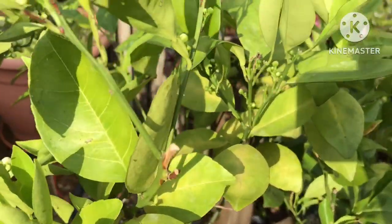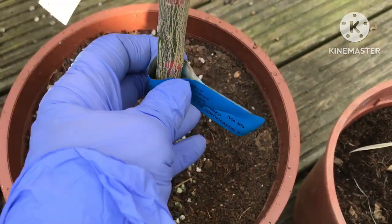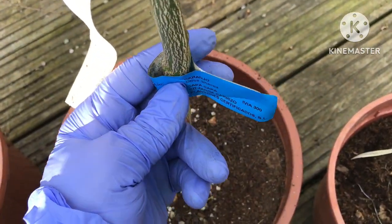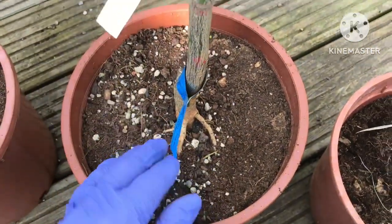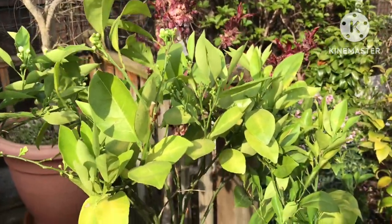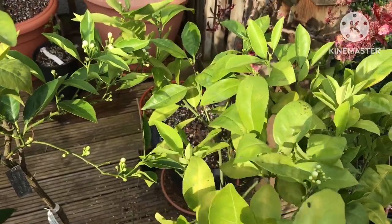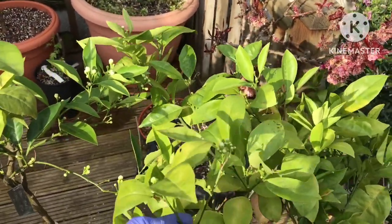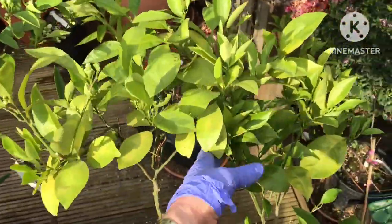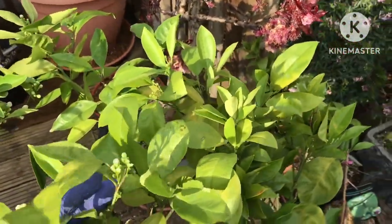Now this particular navel orange here, this one is a Cara Cara. I think I've got 2 Cara Cara. One I originally got from Italy and one that turned up from Garden. And again, this one's a little bit more yellowy looking than the first one, but nevertheless it still looks pretty good, considering it's been in an unheated summer house over winter, and the temperatures did drop down to about -4 during the really cold spell in there. So despite the cold, it's looking very healthy, and I'm fairly sure that once it's repotted and fed, it's going to recover quite nicely and green up.